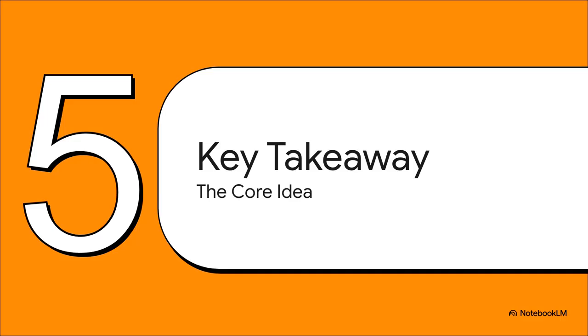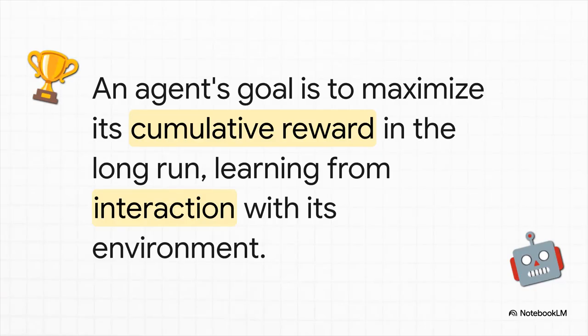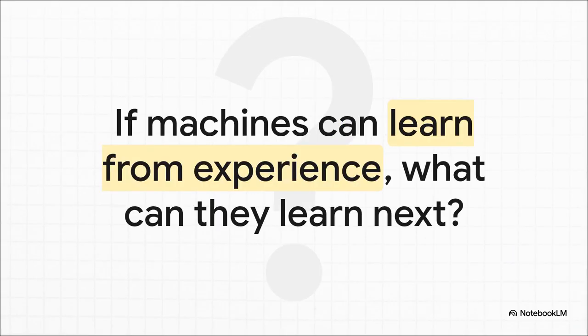So after all of that, if you're going to walk away with just one single idea that sums this all up, what should it be? Here it is. It's all about an agent figuring out the best strategy through pure trial and error. Its one and only goal is to maximize not just the next reward, but the total amount of reward it can rack up over time. It's basically learning how to play the long game. This simple but really powerful idea is behind some of the most mind-blowing breakthroughs in AI, from beating the world's best players at complex games to controlling robotic arms with incredible precision. Which leaves us with one final thought, right? If a machine can learn to master a task just by doing it, what are the limits to what it could eventually learn to do?